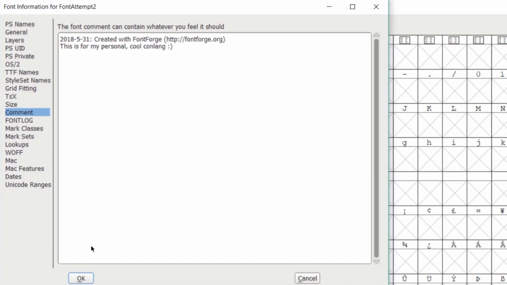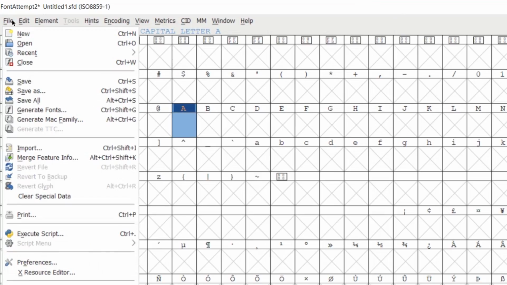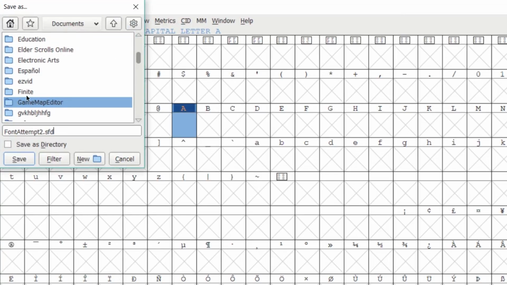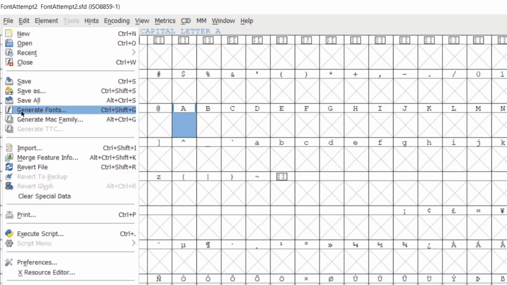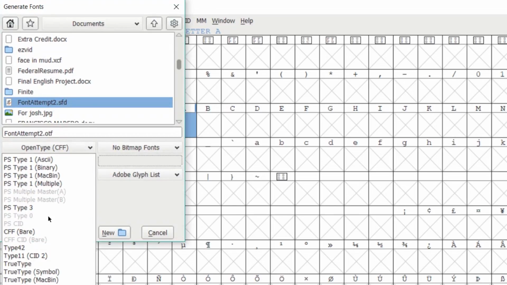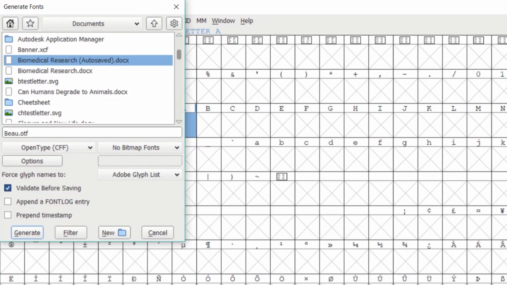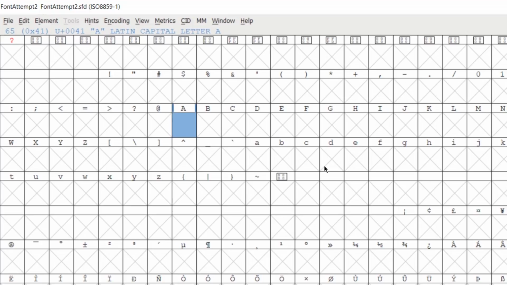Saving a FontForge project is no different than saving in any other program. However, I'd like to reiterate that when you hit Save or Save As, you are saving the project, and not the usable font itself. You will have a .sfd extension, and you will only be able to open it within FontForge. In order to actually use your font, you'll need instead to go to File, Generate Fonts, where you'll be prompted to choose between a TTF and OTF file type, and you'll name this new file. I'll discuss the difference between these two file types later on, but for now, I hope you have a solid understanding of how the basic FontForge UI works.